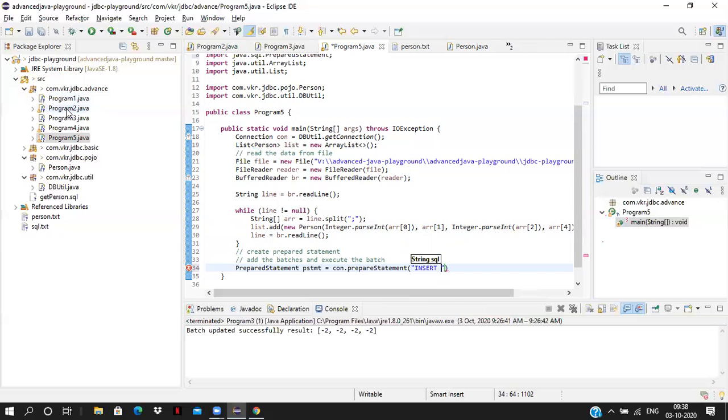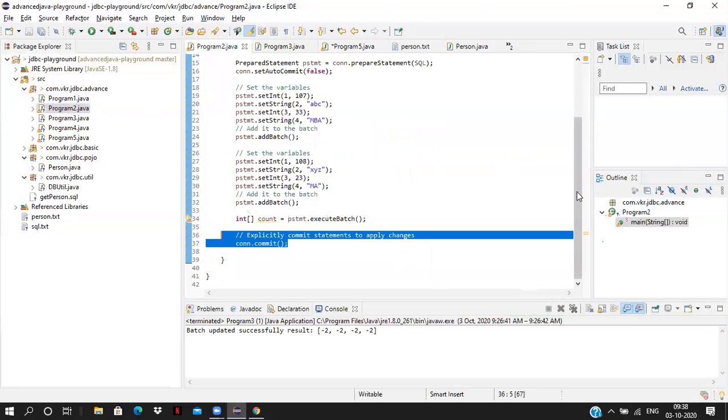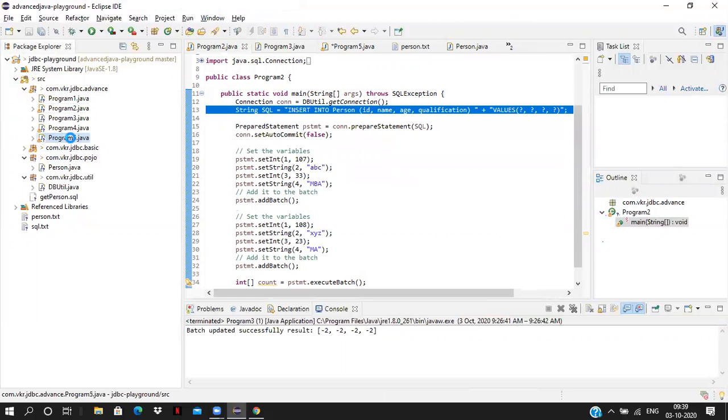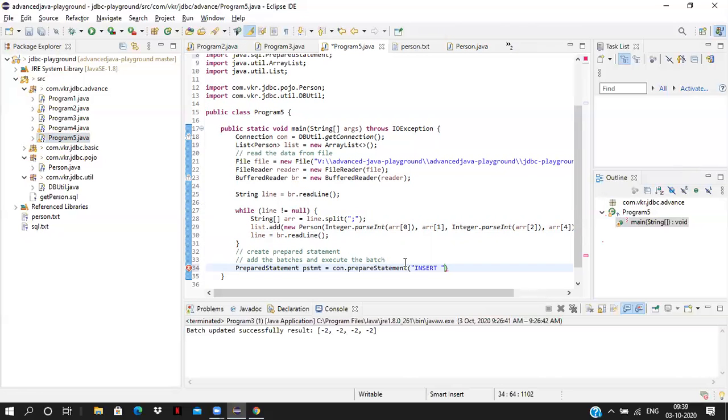Whatever query we used earlier, we can use the same query. Insert into person, ID, name, age and qualification values, with placeholders for ID, name, age and qualification.